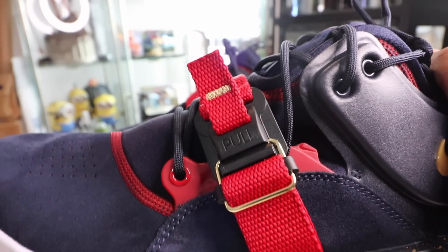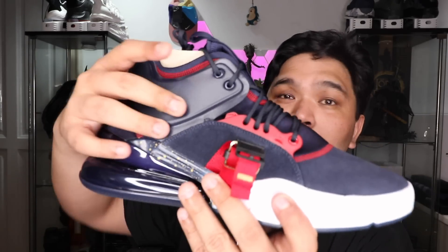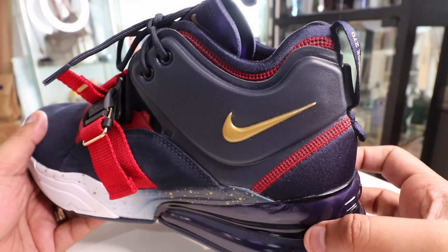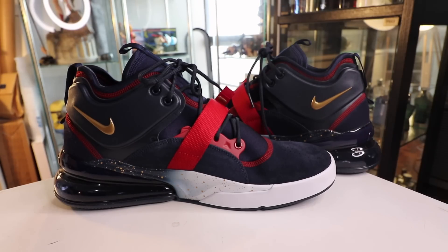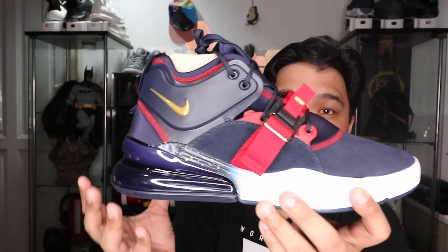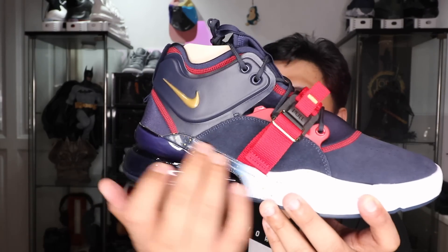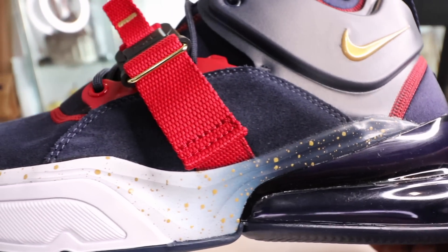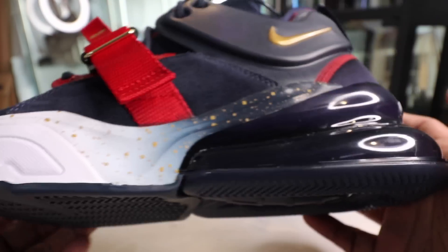Apart from the pull tab, if you move up to the shoe, you have a leather panel on both sides with a gold swoosh here at the top. I just love this design and look for the Air Force 270s. Take note, it's very subjective — you guys might not like it — but for my personal style and my taste, I'm digging it. Moving down to the midsole part, you have some sort of gradient dark blue which eventually becomes white, and that's the white foam for the other half of the midsole. They also put some sort of gold splatter paint that stretches across the entire midsole from the dark blue area down to the rest of the midsole. I just love the added dimension and design that it gave to the sneaker.